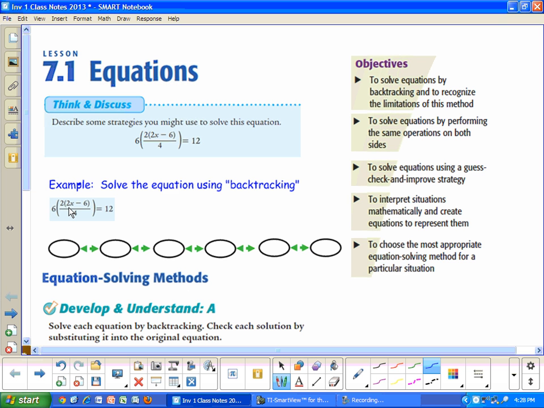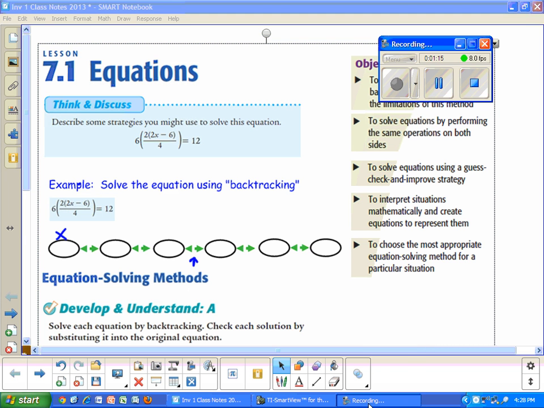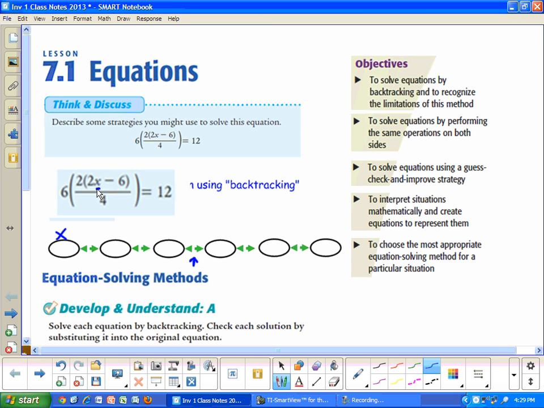We can use a diagram here to help us. Notice that I have these little arrows in here that are showing we're going two different ways. So let's start with our x, this x right here in the equation. First thing that's happening is it's multiplied by 2. So to get to the next value, we need to multiply that by 2. Then after we multiply by 2, we're still inside the parentheses.